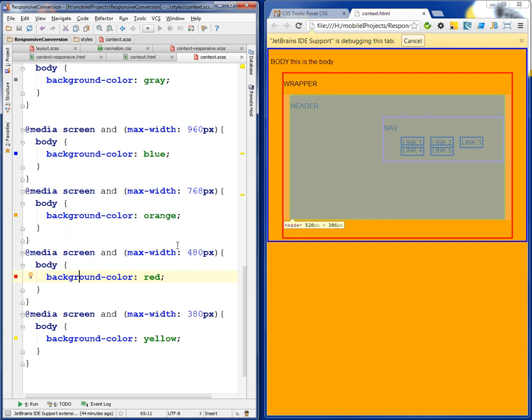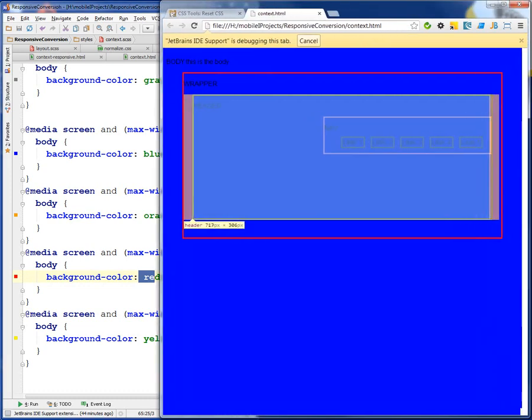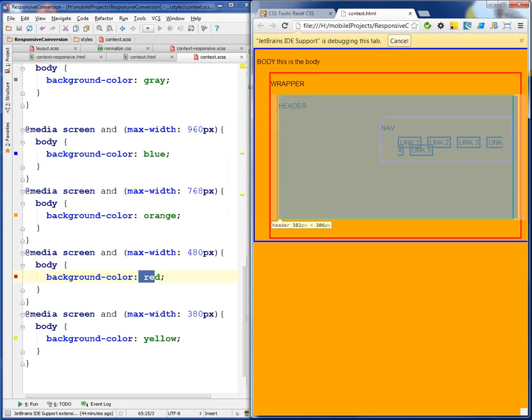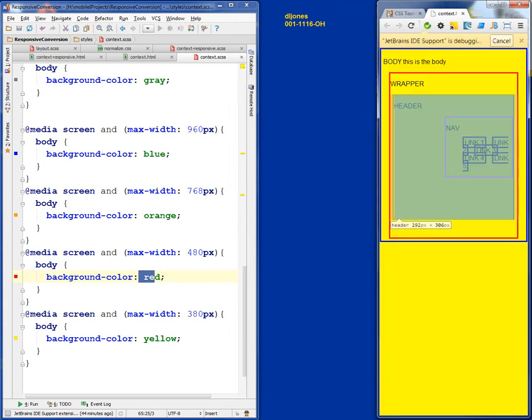So, for instance, as we move down, we might change these links. As I move down, let's see, what is a good width? About here, they start to break. So, in the blue, let's see. No, let's go all the way down here into this one. Let's stack them. Let's stack our links instead.